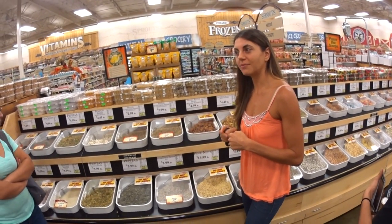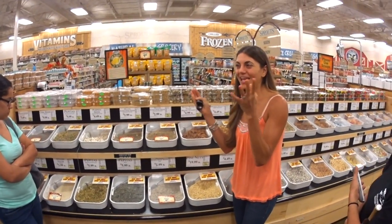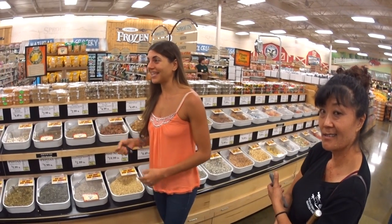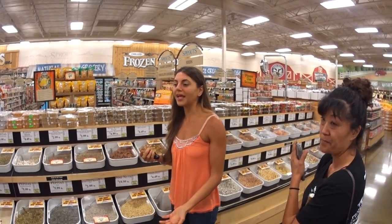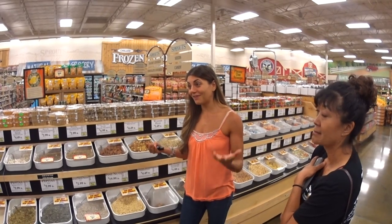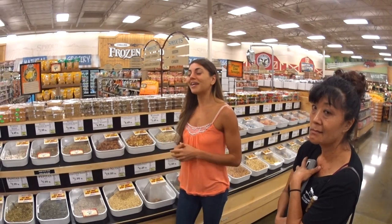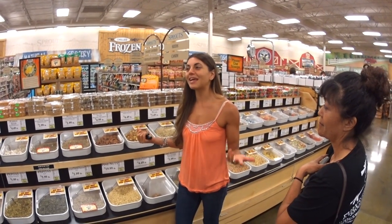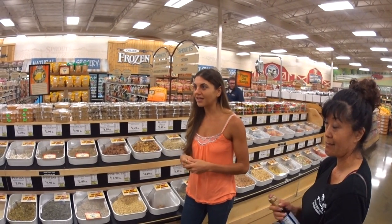At the end of the day, if you're eating something because you think it's better for you, just go with the regular version — because you're more likely to eat a lot more of something if you think it's good for you than if you know it's bad for you. You'll probably eat half a container of reduced-fat something because you know it's not as bad. If you're going to indulge, have something really decadent like Godiva or ice cream.